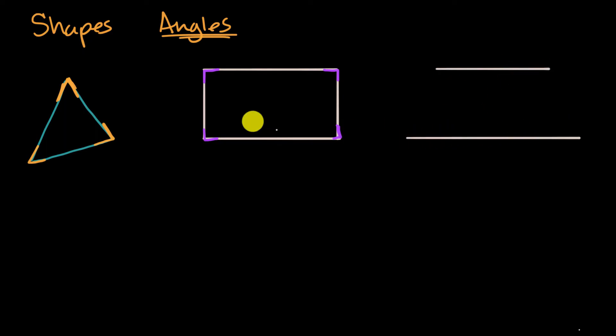So this type of a quadrilateral, it still has four sides, but you can see that it looks a little bit different than a rectangle. It still has one, two, three, four sides. How many angles do we have? And this figure is called a trapezoid. How many angles does a trapezoid have?